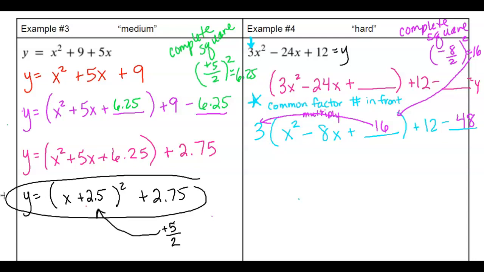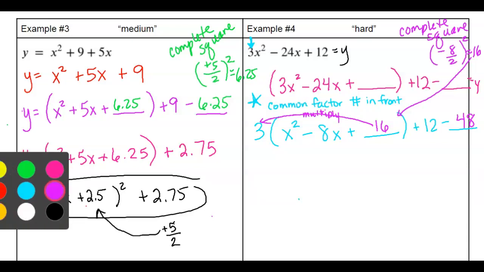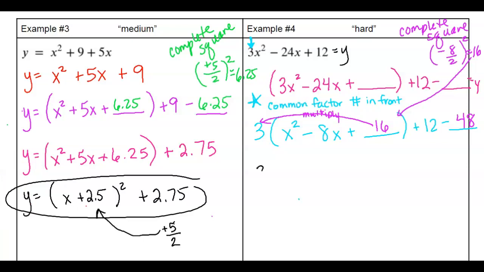Okay? That's the trick or twist. So you want to common factor out the coefficient, and then on the second blank, you want to multiply that back. So our blanks don't match, but that's because we had that 3 in front. Now everything else stays the same. So on step 4, I'm going to keep the 3. We're going to keep this. And I'm going to clean these up. So 12 minus 48 is negative 36.